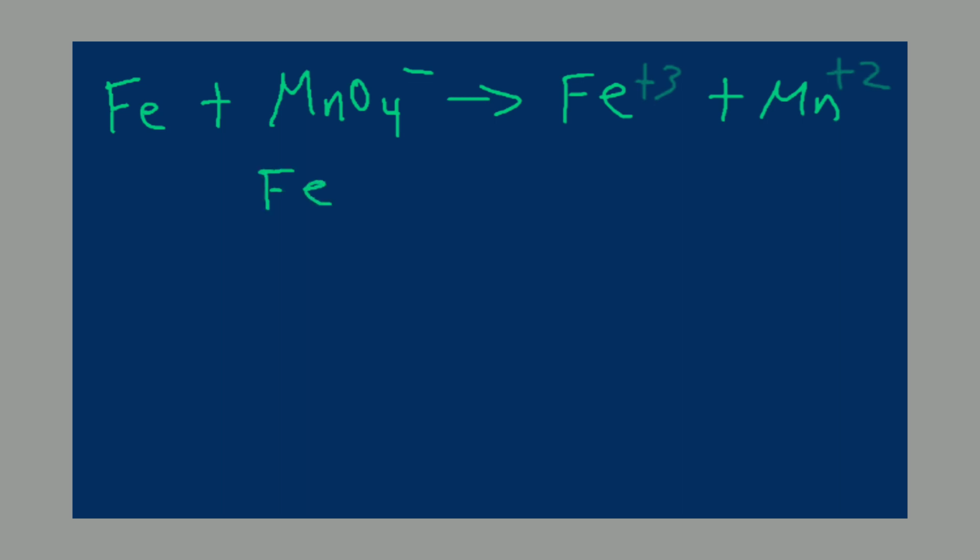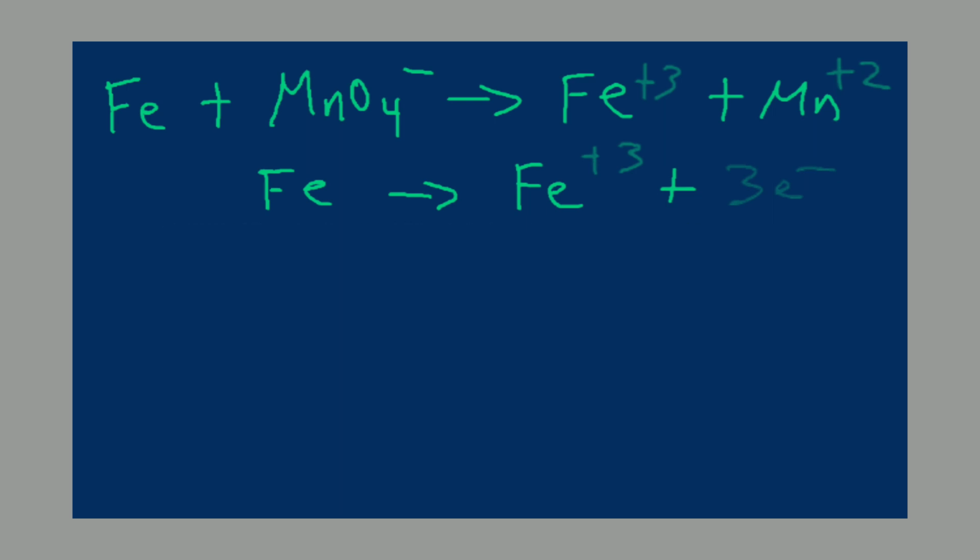So let's start with iron metal. In this reaction, we have 1 Fe atom on both sides. So the number of Fe particles is the same. Now we can balance the charges. The charge on the left is 0. On the right, it's 3. These two numbers differ by 3, so we need to add 3 electrons to the side with the higher charge. So that's it for the first one.